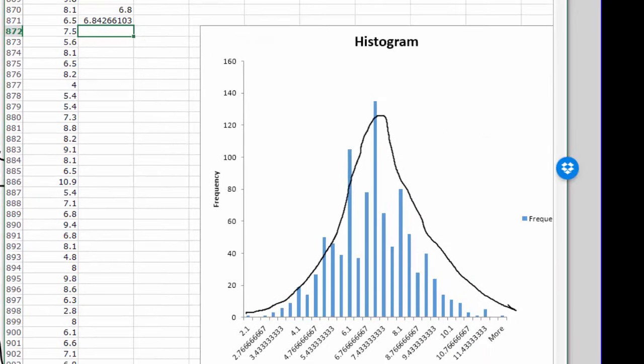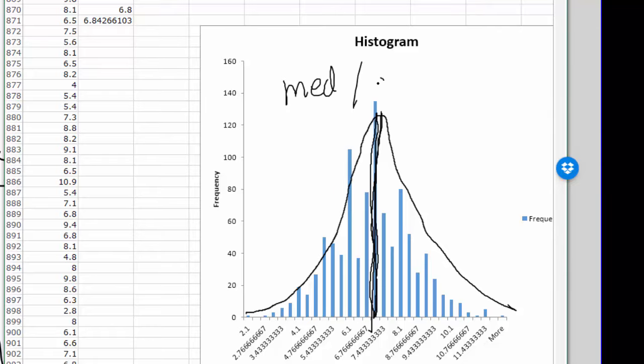Both the median and the average are falling in this column right here between 6.7 and 7.4. So they are pretty much right in the middle of where this thing is overall. I can't draw straight, but you get the idea. That's where both the median and the average are.